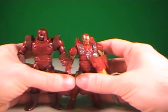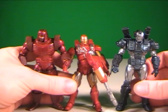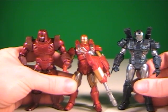If you're at the store, make sure to pick up some Iron Man figures, because I'm going to get more. I'm very impressed with these figures. I'm very happy with these figures. I'm going to get more, and you can't stop me, okay?